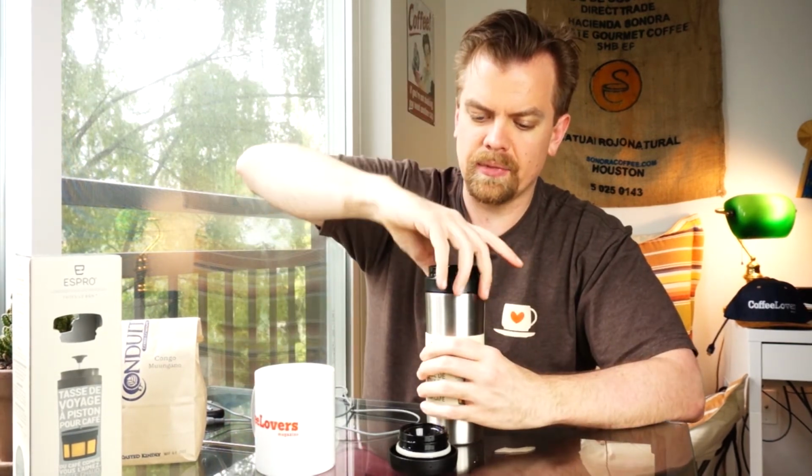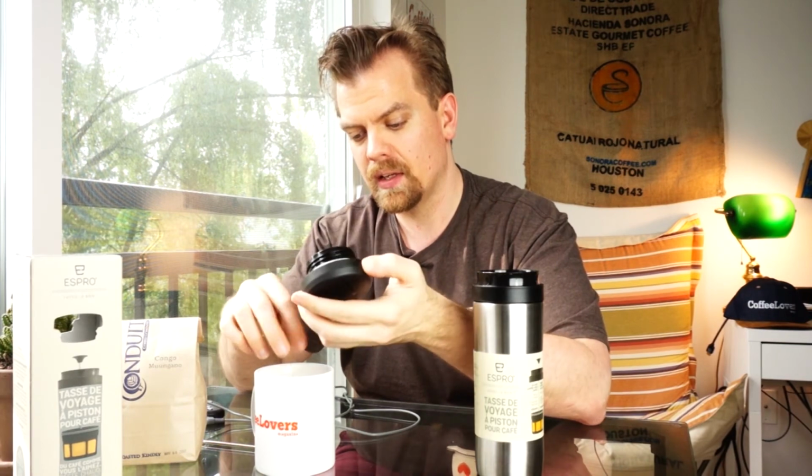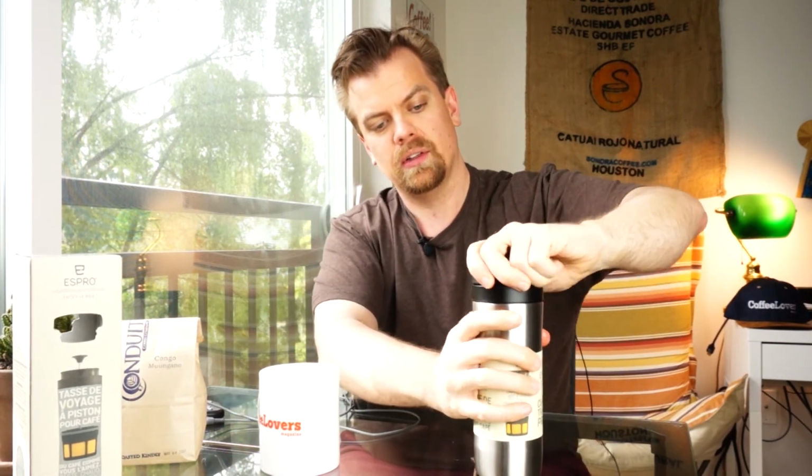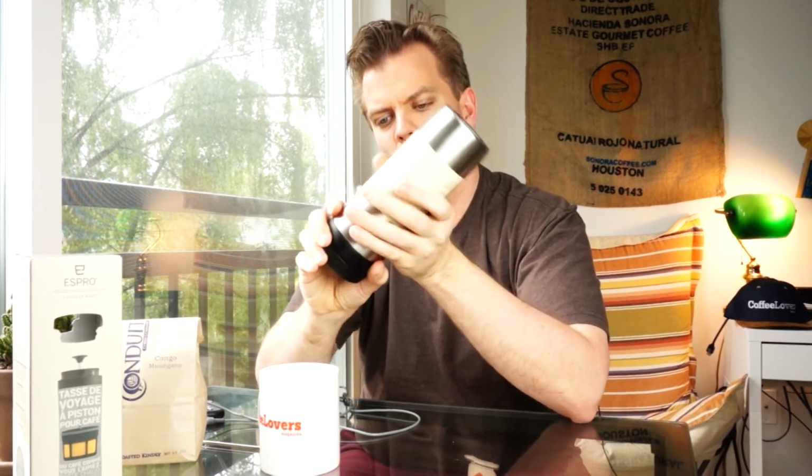So yeah, I think this follows normal French press rules of use it soon after you brew it, but it does seem to make for a pretty nice portable French press. As we demonstrated earlier, there's no leakage. Like, this is pretty well sealed. Getting absolutely no leakage. Got a little coffee on my hands just from opening it up there a second ago, but I mean, this is something you could fill with coffee and toss in your bag, and it's gonna keep the coffee hot just by itself.